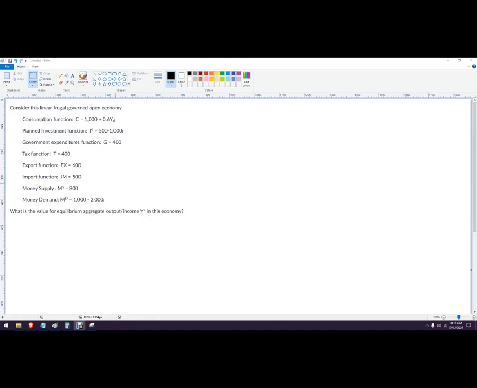Okay, so the first thing we want to do is find R. R is the real interest rate. R is important because it shows up here, and we need to have R. Ultimately, what we're trying to solve for is an equation where Y or Y star equals C plus I plus G plus exports minus imports. Or really, this is the value of the exports minus the value of the imports. This is often called net exports. So in a not as mathy course, this shows up quite a bit.